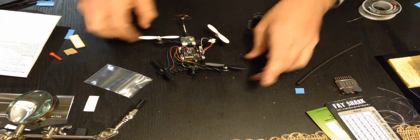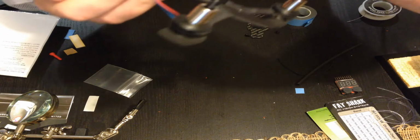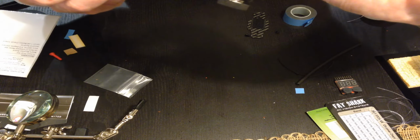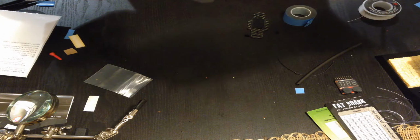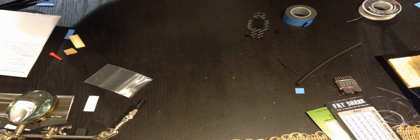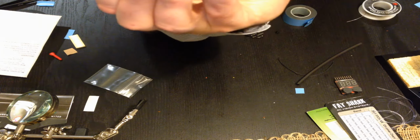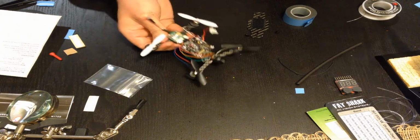So for the camera, I was going to take the mic off. You can see this little piece hanging out is the mic, the golden piece sticking up. I still may take it out. It'll probably fall off at some point, but it fits into the little slot here nicely and adds a little anchor point for the camera. So for now, see, it just holds it in there. I'll do that with some double-sided tape, and that should hold it really well. I'm not sure you can see that, but yeah, why not?